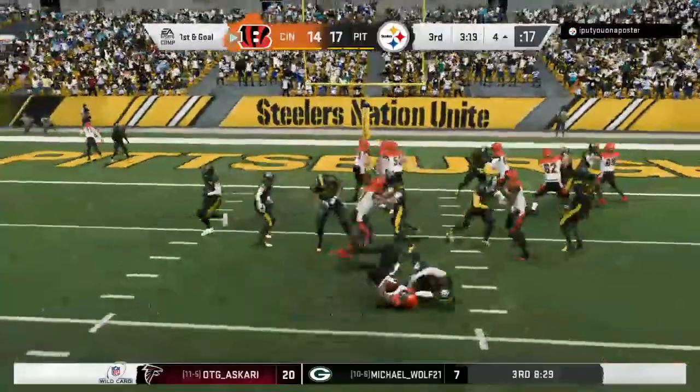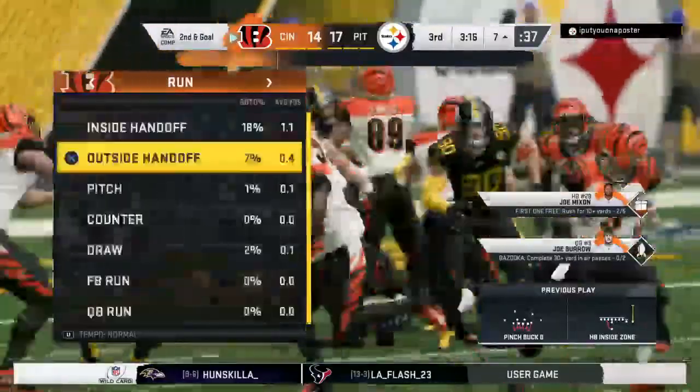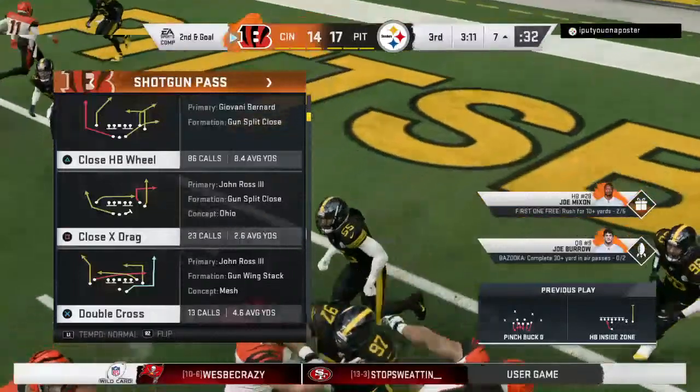They'll give it to Mixon, and maybe a measure of revenge there. He's had his way in this one, but this time they get him behind the line. That'll set him back with a loss of 3 on the play, and that'll bring up a 2nd and goal.